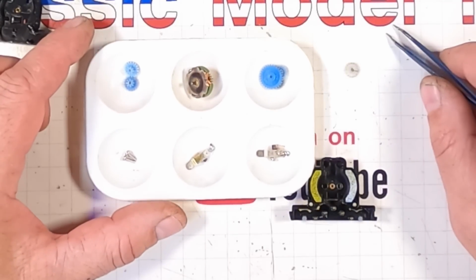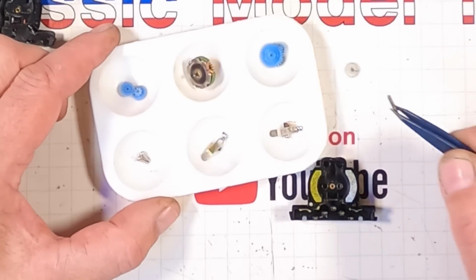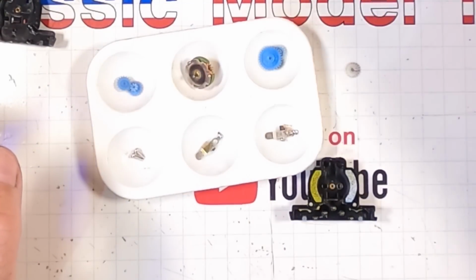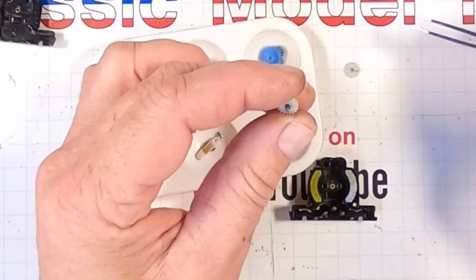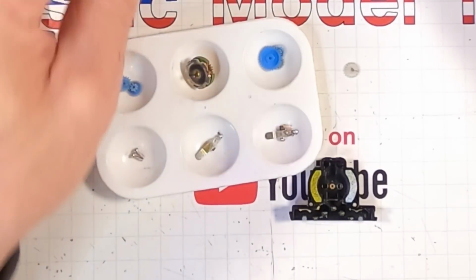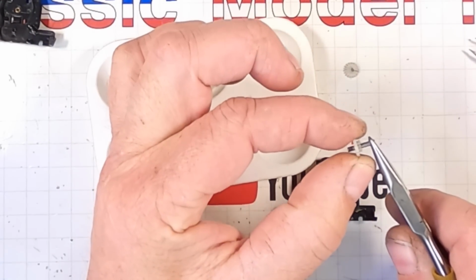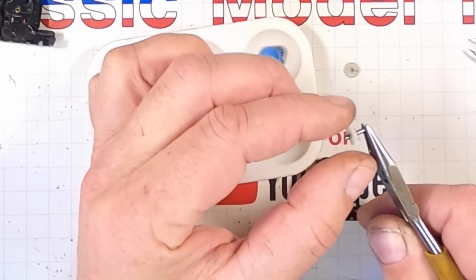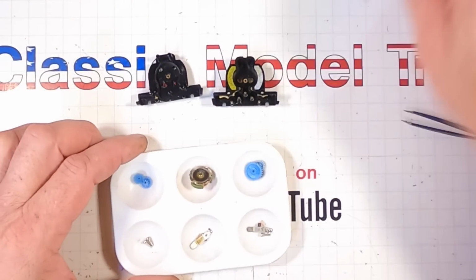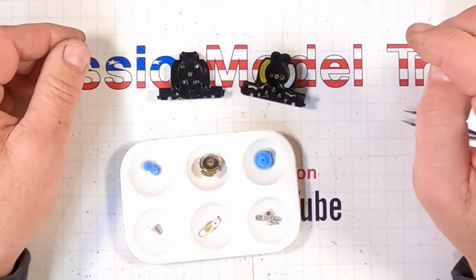And you'd need to have a numbered drill bit set, not a fractional, because it's got to be the exact diameter of this, minus a tiny bit. Because these are actually held on with a friction fit. I don't know where my one good gear is. Is it this one? No. Is it this one? Yeah. So if I hold this axle, I can't turn that gear because that's how they're almost pressed on. So I'm going to clean this up just like we did the first one and put it all back together. And then we're going to see what we need to do to mount this in the Bachmann chassis.